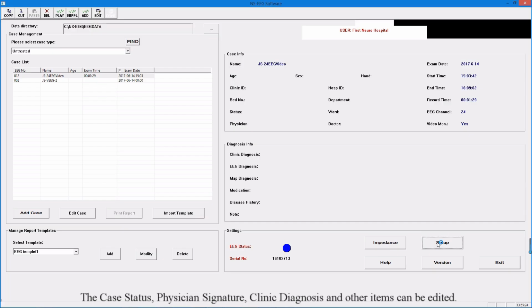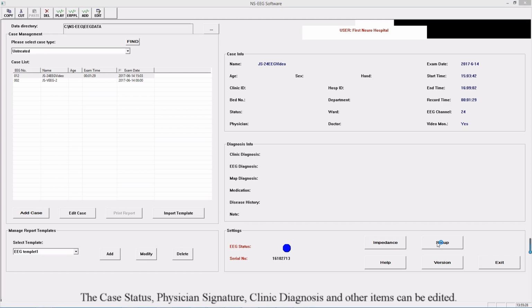The case status, physician signature, clinic diagnosis and other items can be edited.